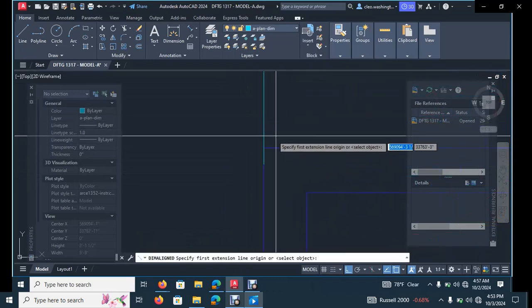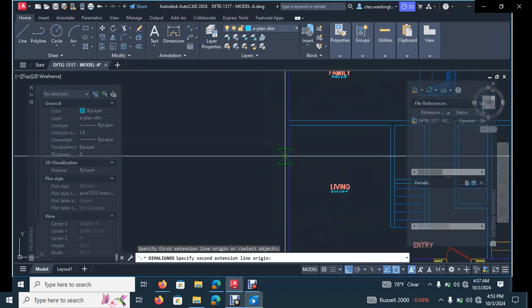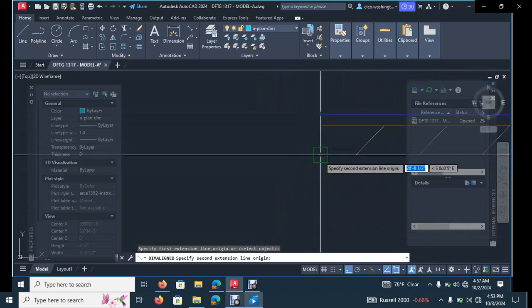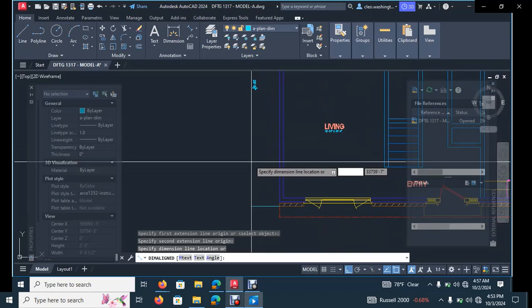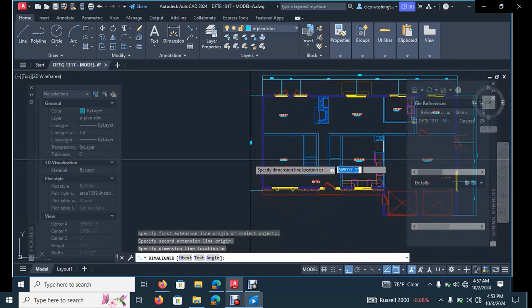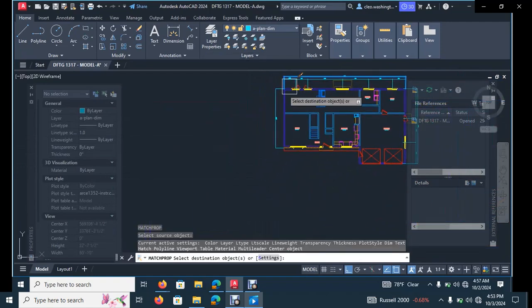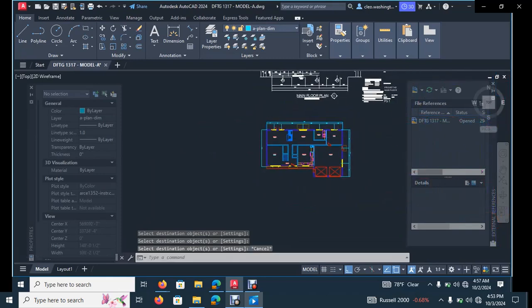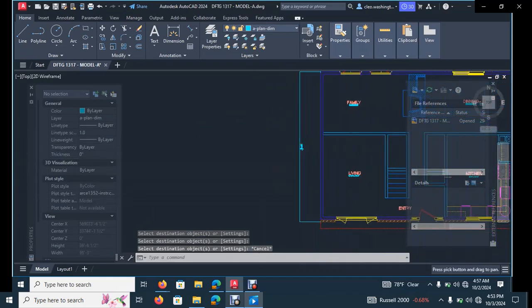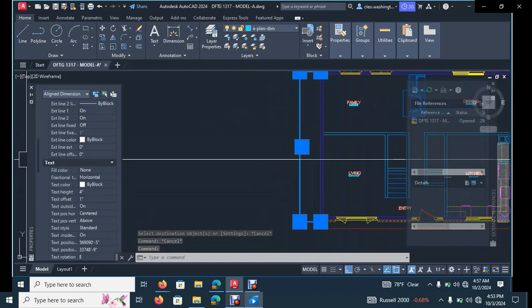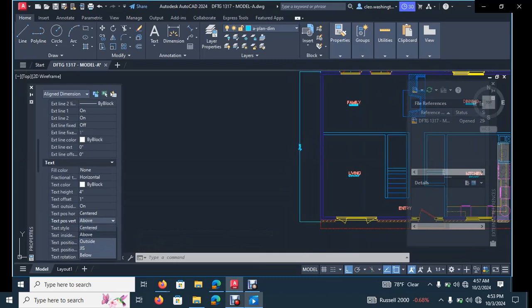Let's go ahead and use the ones at the top to match the properties. And if that doesn't work, sometimes you have to manually change them yourself. So you select the dimension and go to the text palette on the properties menu. And you're going to change the text vertical position to above. Okay. And select it again. And on the text menu, you are going to change the text view dimension from left to right to left.